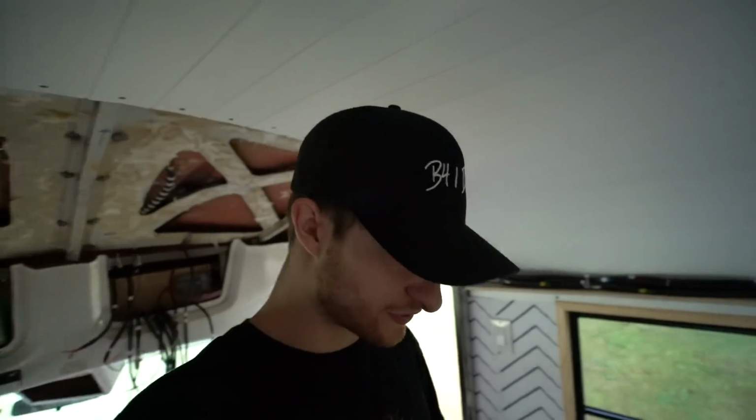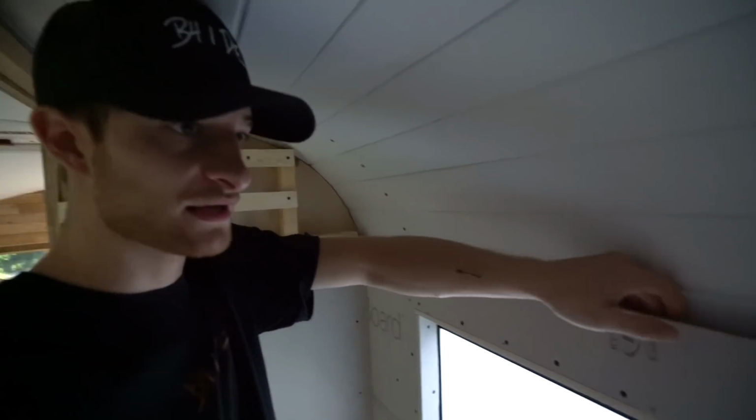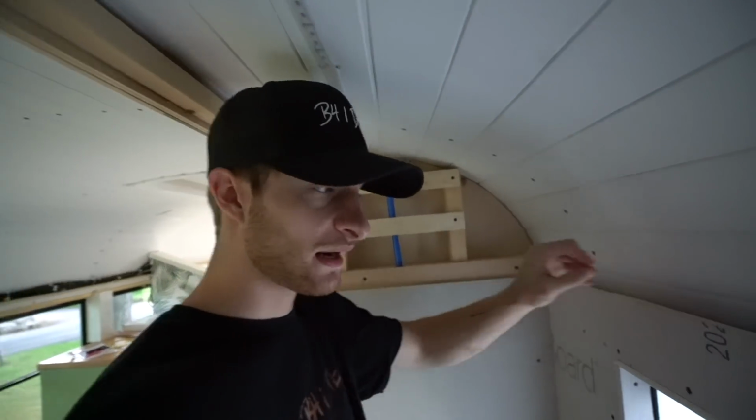I got a nice early start today, because it's supposed to be pretty darn hot again today. So, I want to get this stuff done this morning. I have to cut a new strip to go back in here and cover this in. I think I'm going to cut a piece that just fits on the inside of here. And then I have to get this and that done. And then I got seam tape to cover up the seams. We're going to get right into it today and get nice and itchy from all this fiberglass. But let's do it. Let's finish this thing up.